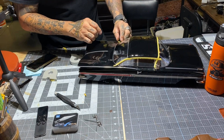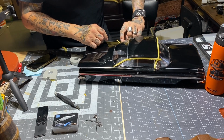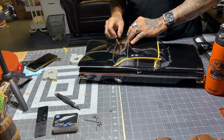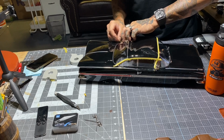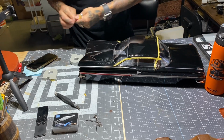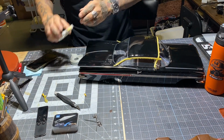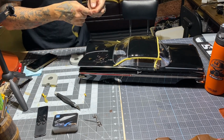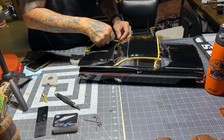One thing, like with Hemi Storm, when he did his paint jobs, he could show people exactly how he does things, but it's on them to really take the time and do it. So I just wanted to take this time to watch you tape properly, so I can see it. One thing I always like to do is just use the tape to guide. That's beautiful. Even on the windows and stuff, just to give it a nice guide.